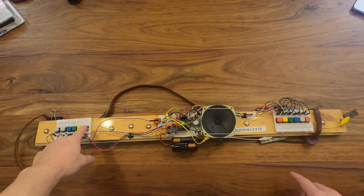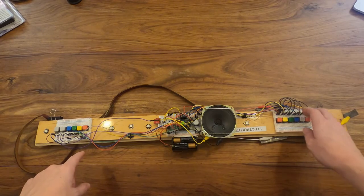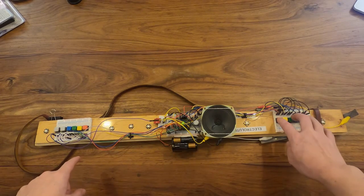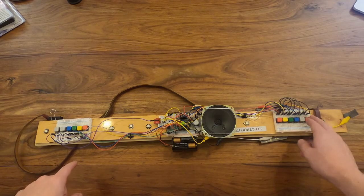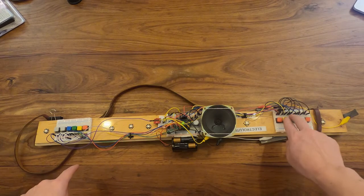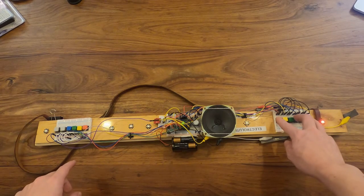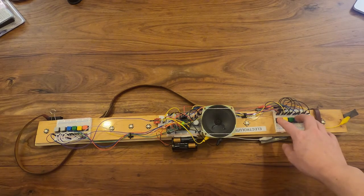So if I press the red button, that's putting us in C major. And basically, these six notes correspond with the six notes of the C major pentatonic scale, and you can see that the LEDs are flashing red in time with the buttons they're playing. When you hold down multiple buttons at once, it's going to play in a rapid sequence.